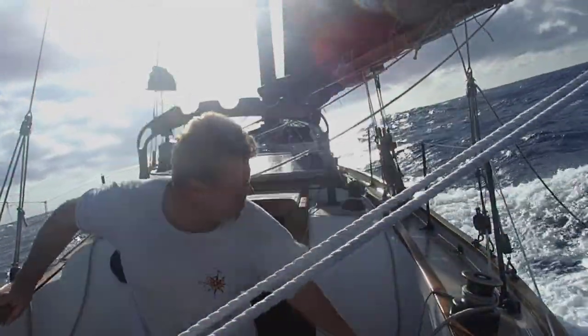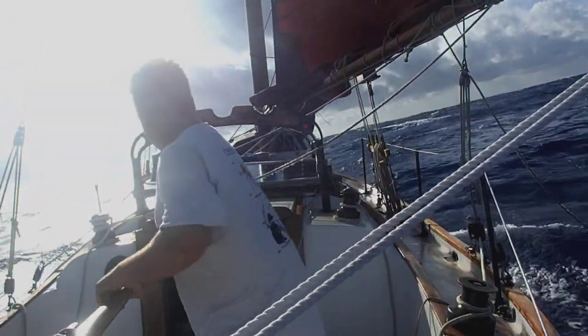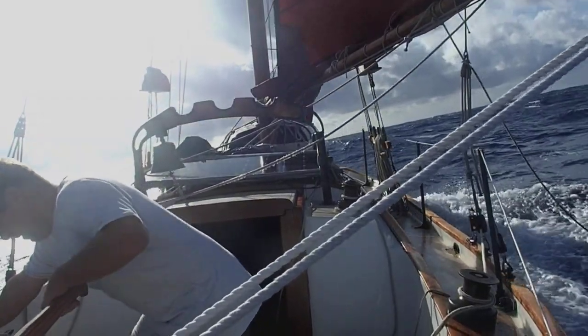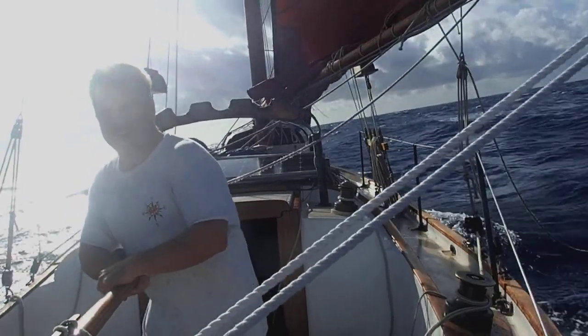When paying out a sheet in these conditions, you should always do it hand over hand. But since I had a hand on the tiller, I was just letting it slip through my hands and catching it. But you're always risking a pretty nasty rope burn doing that.